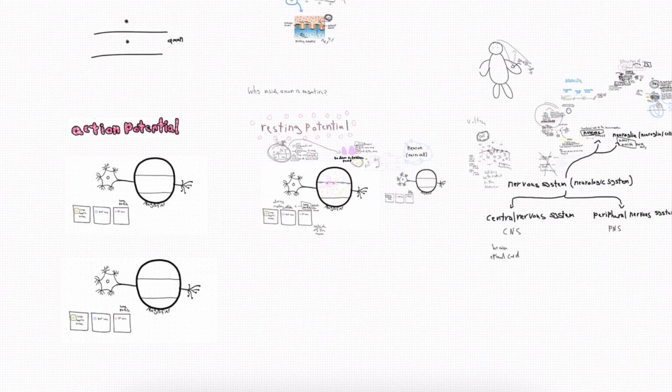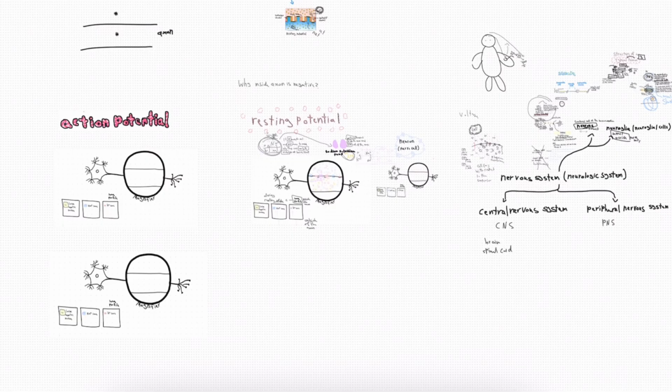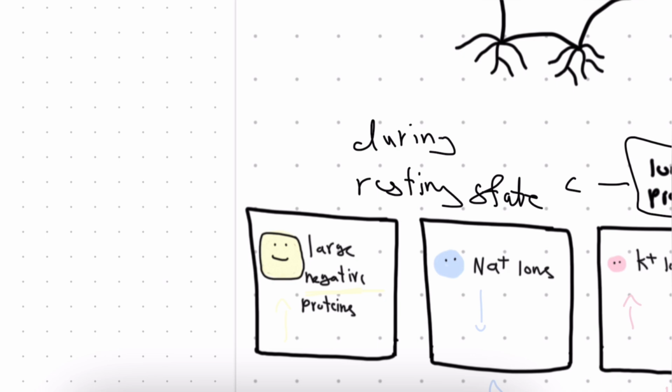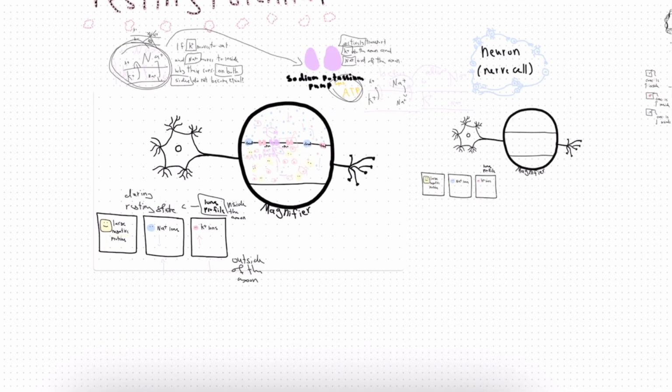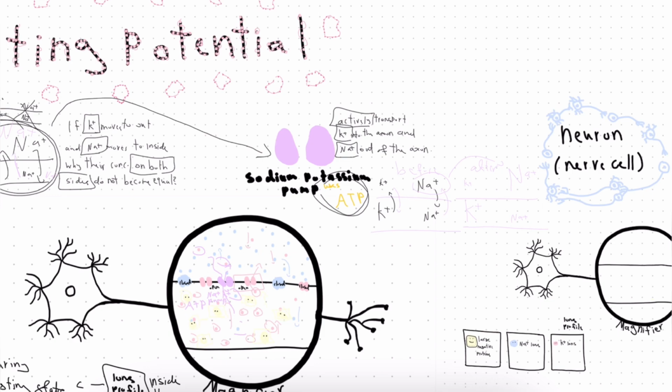And now we talked about the resting state of the axon, the resting potential, which means the inside is negative, and why the inside is negative. The inside is negative because there is large negative protein inside the axon, and this sodium-potassium pump makes an unequal distribution of ions. Okay, just to review that, we have an axon during resting.